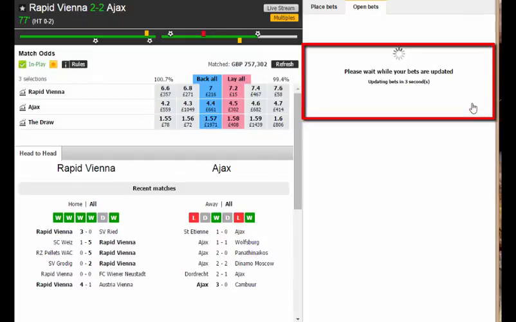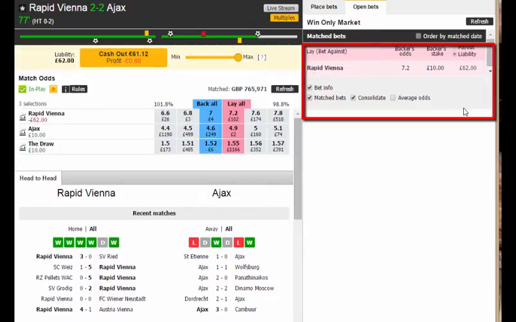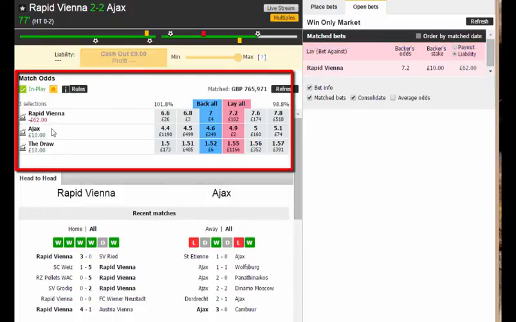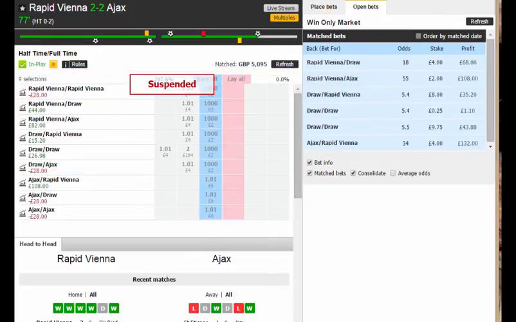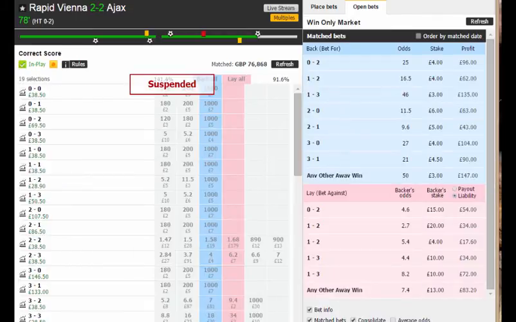I didn't quite get that. Yep, there we go. Okay, actually I didn't get £12, sorry, just a lay for 10. So I've got a £62 liability there on the match odds, but I've got a potential £146 profit if Rapid actually go on to win the game. So that's looking quite good.